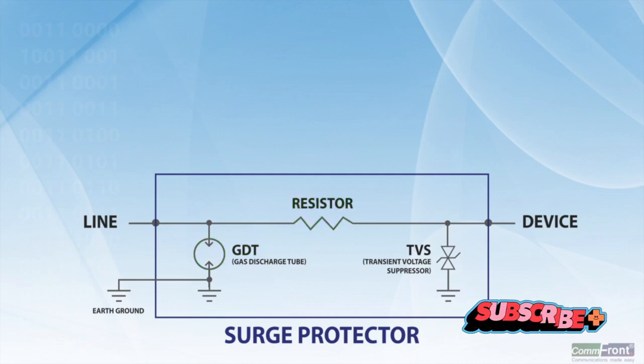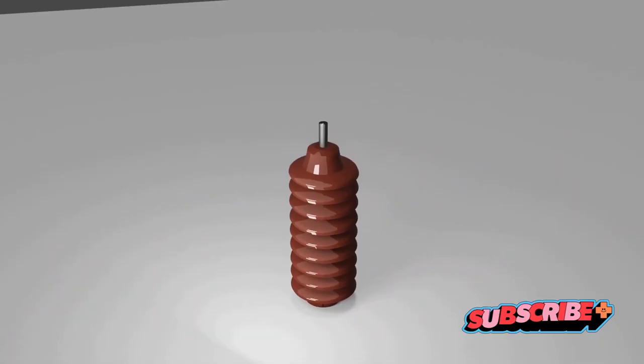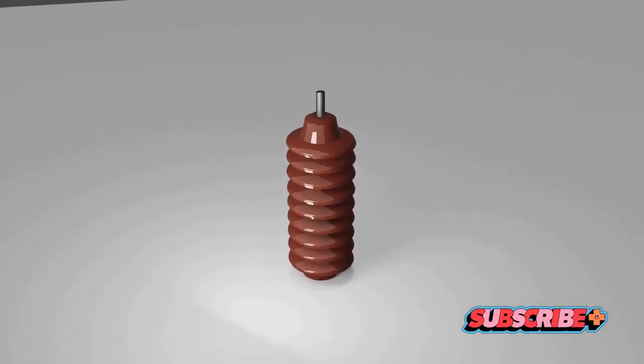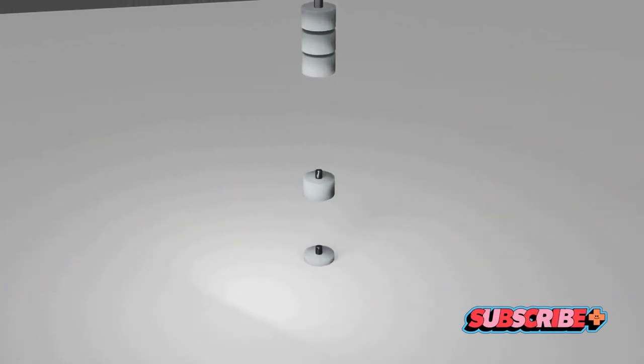But it's not just about preventing damage. Surge arrestors also contribute to the overall reliability of our electrical systems. By mitigating the risks of power surges, they reduce the chances of unexpected system failures, which can cause significant disruptions. Without the constant vigilance of these devices, our electrical systems would be much more prone to breakdowns. In today's world, where we're more dependent on electricity than ever before, the role of surge arrestors cannot be overstated.